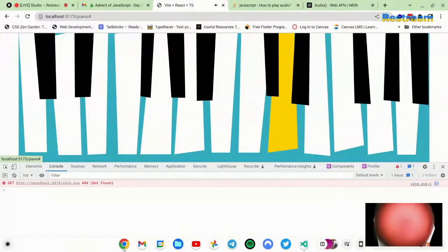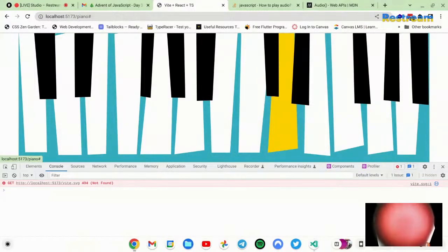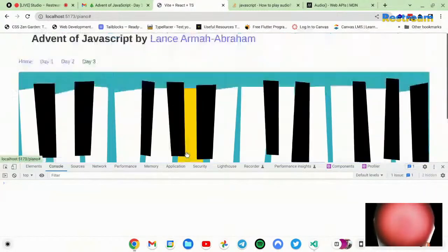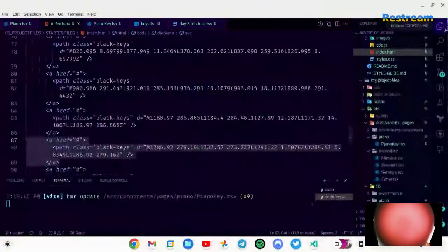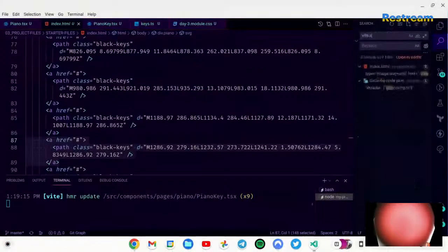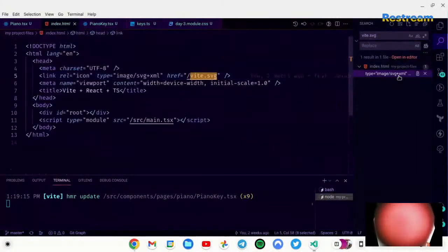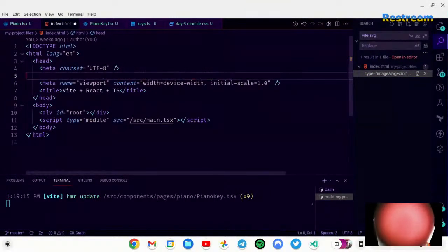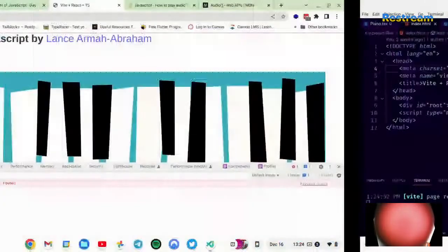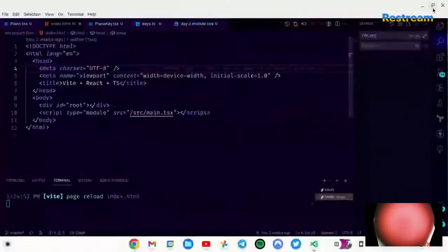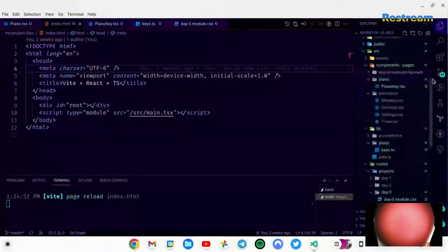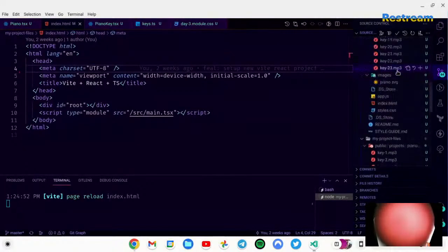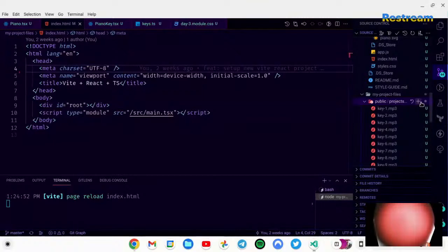Right. So one does not stop, whereas the other one is playing. Something is looking for vite.svg in index.html. Where is it? Oh, the icon. No, I removed that. No need. If I want to add an icon later on, I'll add one. Okay, I think that should be all. Let me just look at my Git because I think this was added into public/piano.